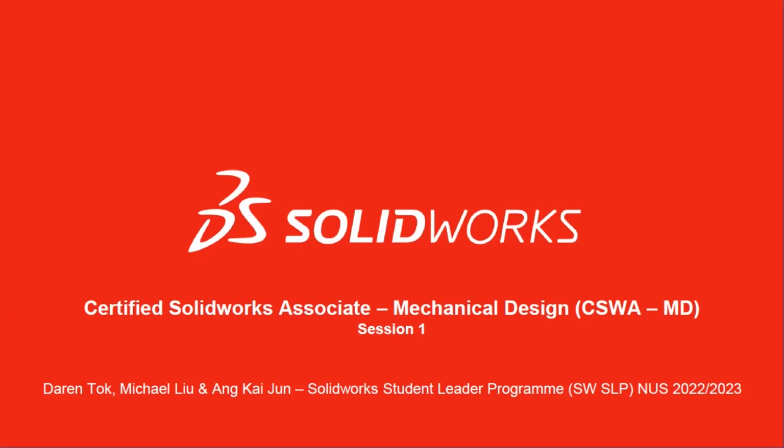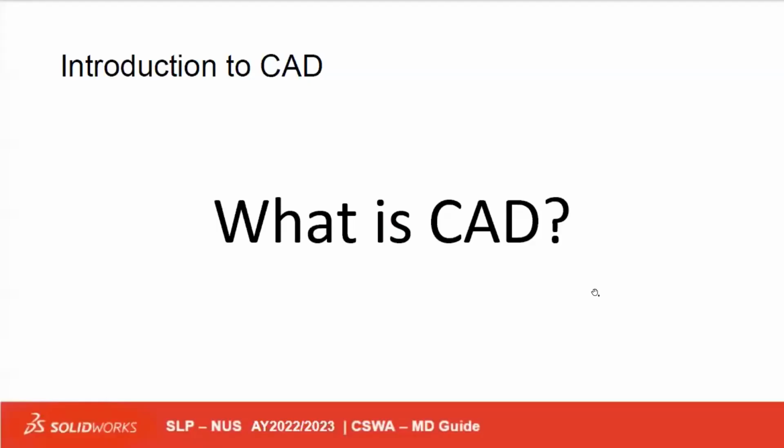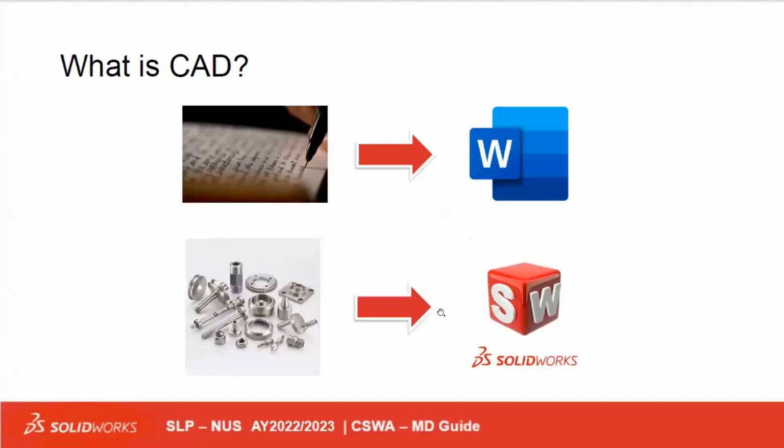So before we go into the actual stuff, let's just introduce you guys to CAD. So what is CAD? It's basically computer-aided design. It is a technology that utilizes software to create, modify, optimize, and analyze designs. So if you take engineering, you can design stuff like machine parts, etc. And like what I said, SolidWorks for this case. CAD is widely used in a lot of industries: engineering, manufacturing, product design, you name it. It's to enhance efficiency and precision of design processes.